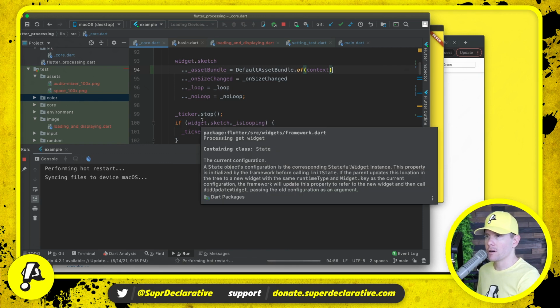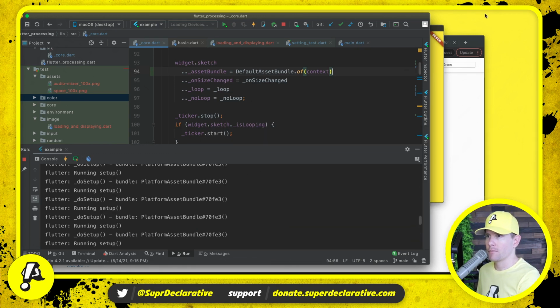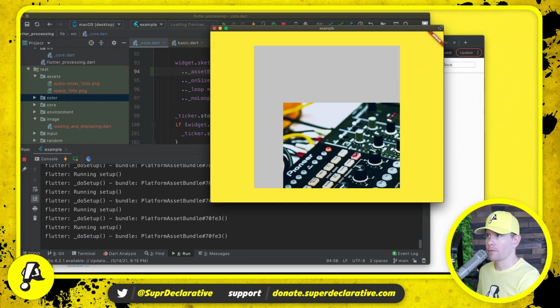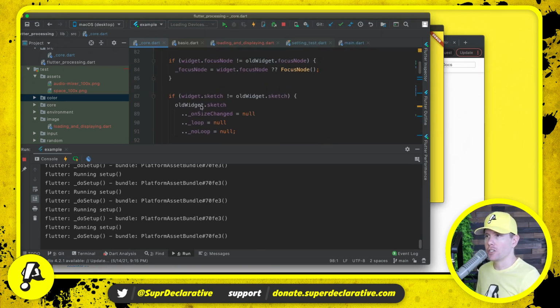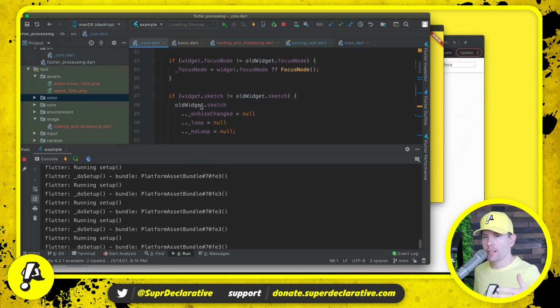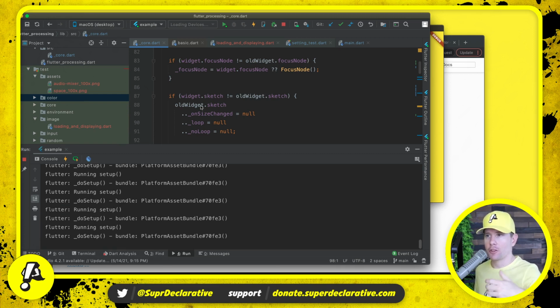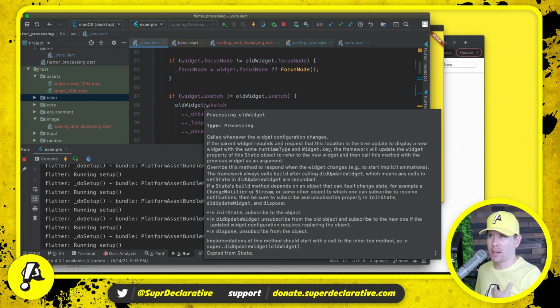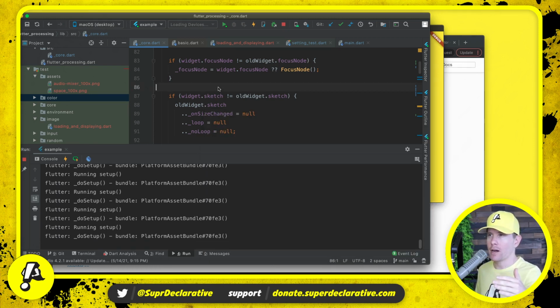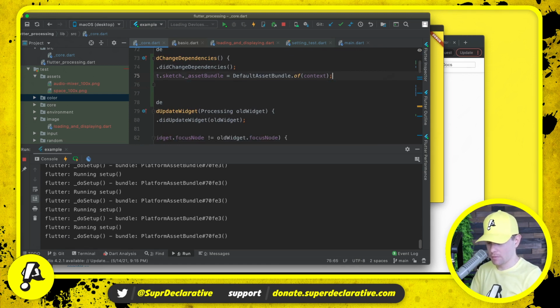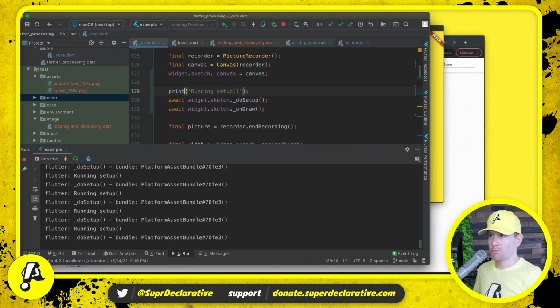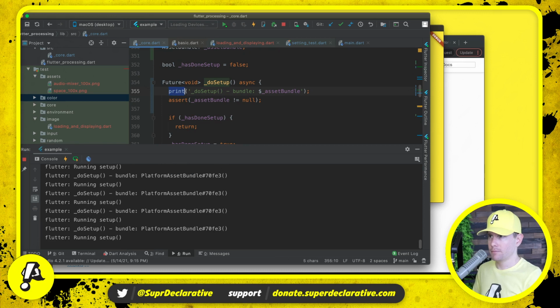Let's do a hot restart. Okay, no more exceptions, and there's the image. So I think that was the issue. The issue is that hot restart creates the widget with the sketch, and then it throws out the sketch and creates a different sketch. That might be our fault, or that might just be Flutter's order of operations, but regardless, we need to be able to handle that. And so we do. So let's remove these print statements that are no longer needed.